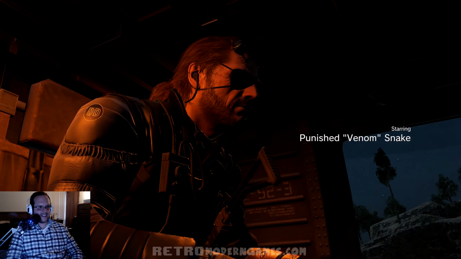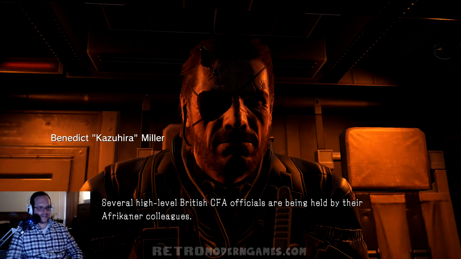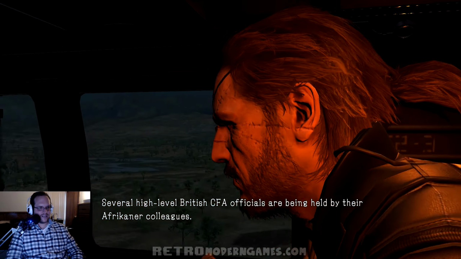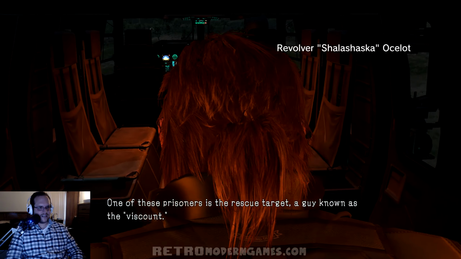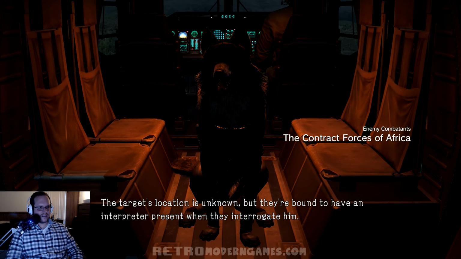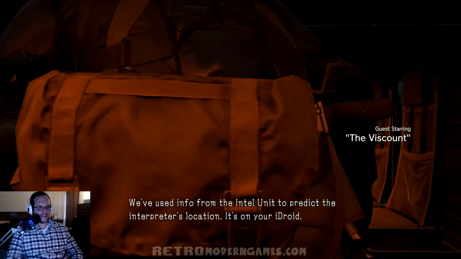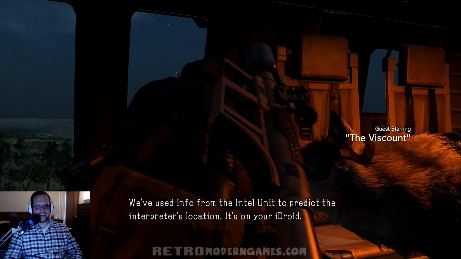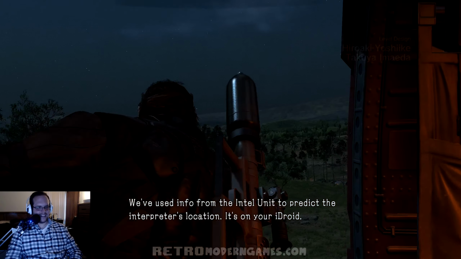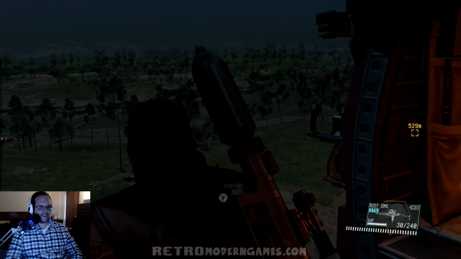Lingua Franca. Several high-level British CFA officials are being held by their Afrikaner colleagues. One of these prisoners is the rescue target, a guy known as the Viscount. The target's location is unknown, but they're bound to have an interpreter present when they interrogate him. We've used info from the intel unit. Okay, so the interpreter is one of them, and then there's just the prisoner. Follow the interpreter and extract the target when you find him.